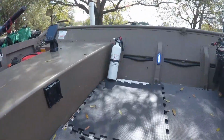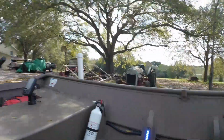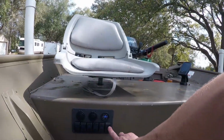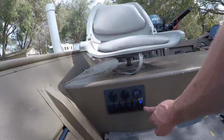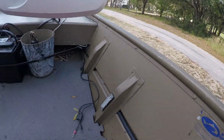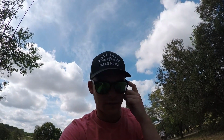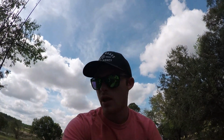Okay, so you see right here, this blue light just came on. There's supposed to be that blue light and this blue light. It doesn't work. This, oh, that turns on this side. So these two right here are supposed to be white lights. The white lights don't work for whatever reason. I don't know why, if they just got corroded or if they need new bulbs or what. The white lights don't work, but there's also, let me turn these on.